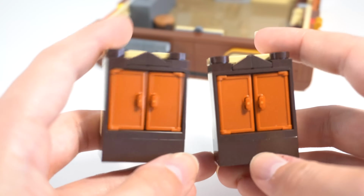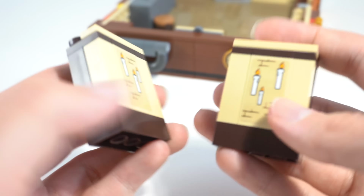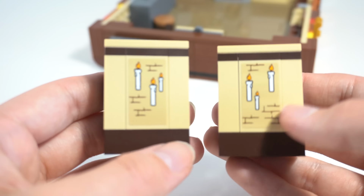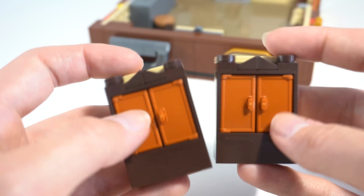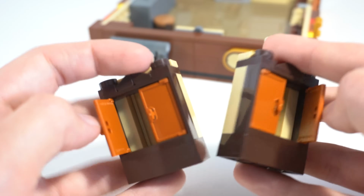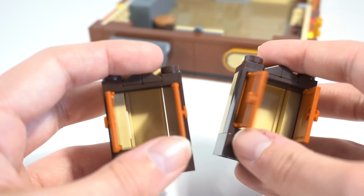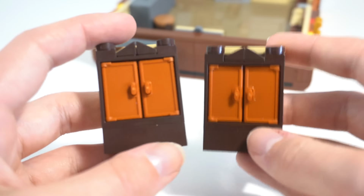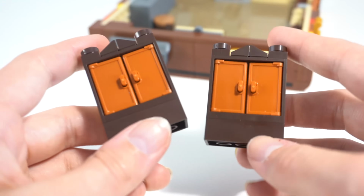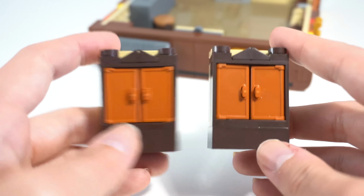Now this set too does include two of these different cabinets, which each have a different candle sticker at the back. Now when you're stacking this all together to harvest all of the pieces inside the chest, it does say to store some things inside the cabinets. It is kind of hard though, because these doors swing open pretty easily, like they're on pretty flimsy hinges, but I really like the model of them, and these are used pretty well, honestly, in the design of the set.